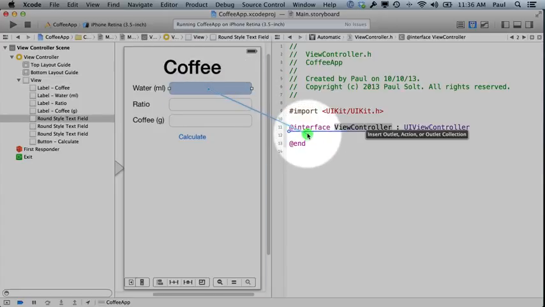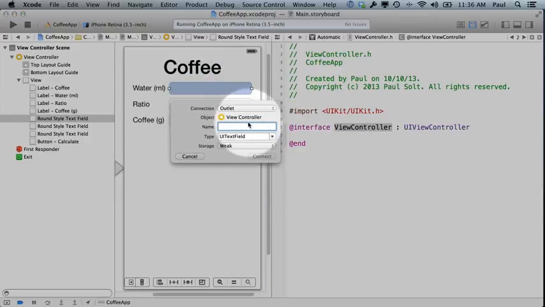So I'm just going to drag over, and what I'm doing is I'm right-clicking and dragging, and then I'm letting go. And here I'll just type a name. So this is the water text field. Now what I'm doing here is I'm typing in camel case, where you start with a lowercase first letter, and then every word afterwards is going to be uppercase. The other thing that I'm doing here is I'm making a descriptive name. So I have water, since that's what it's related to, and then text field. That's this type of object.